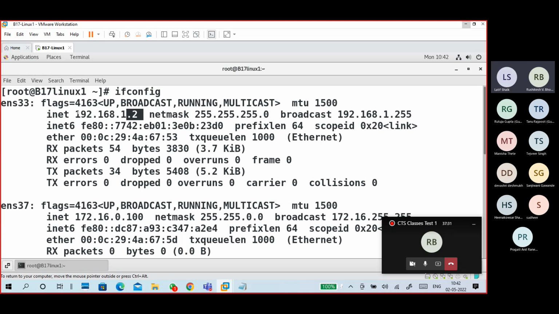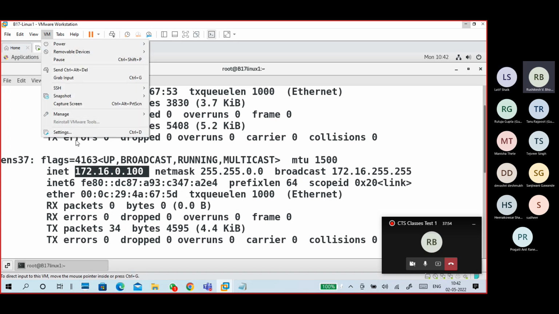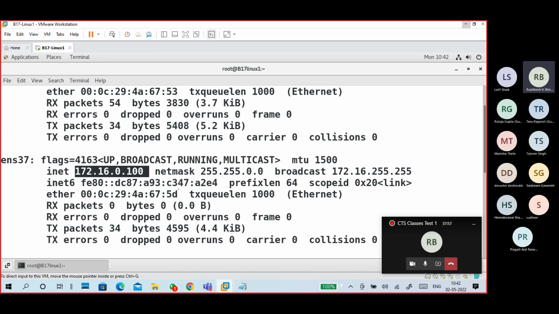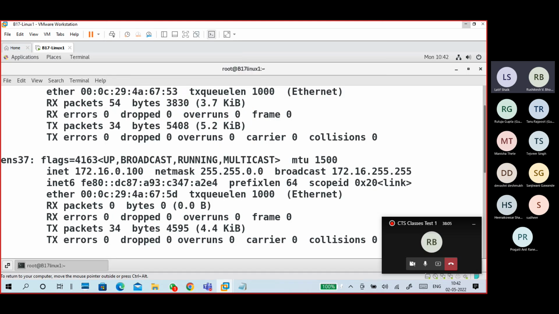Because I came to Hyderabad, to my sister's home. This network's router is giving the IP address as the DHCP server, so obviously this is my IP address. This IP address has changed, but the other IP address is not changed because I configured it manually first. The second one is connected to VMnet1, host-only type of network. Today I will work with this one only, because yesterday also we did that one.